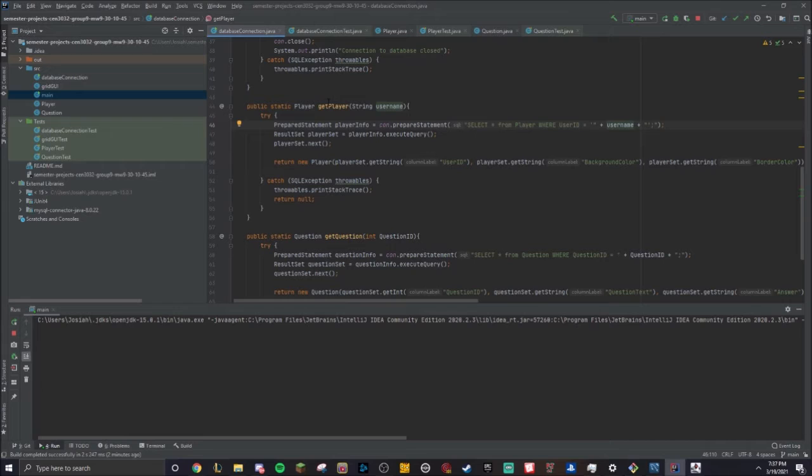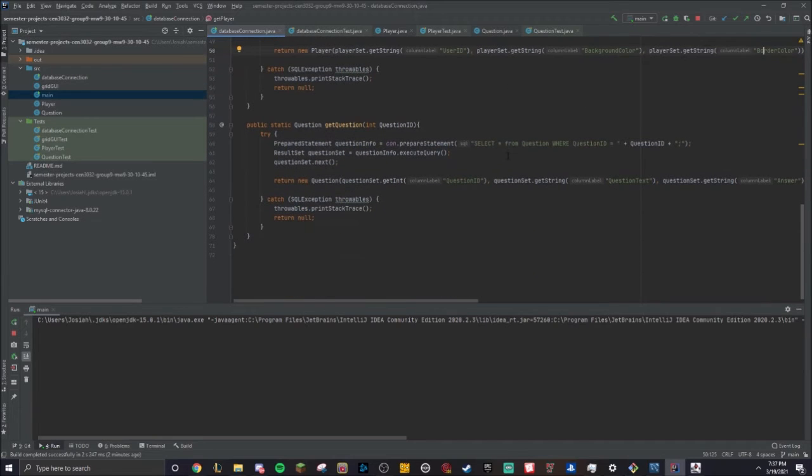Whenever you call the getPlayer method, you give it an ID for the user you would like to get, and this method will return a player with the information obtained from the database of that player. And similarly with question, you insert the question ID and it will return a question object.